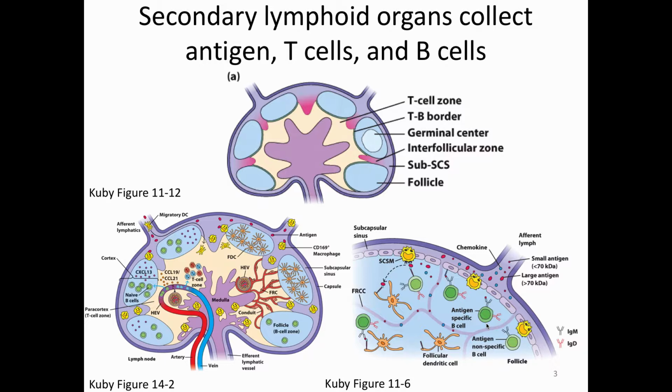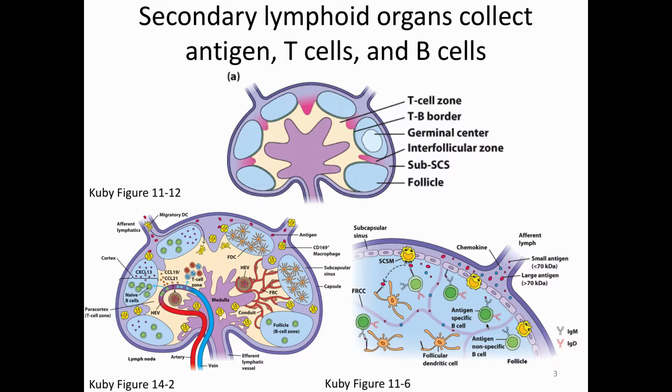So in the top, you can see that there are T cell zones. There are follicles, which are really the B cell zones. And so there are going to be specific areas for the T cells and for the B cells. You can see on the bottom left that our T cells and B cells both might come in through an HEV and then travel to their respective locations based on chemokines. So you can see CXCL13 pulls the B cells to the B cell areas, while T cells are pulled to T cell areas based on other cytokines.